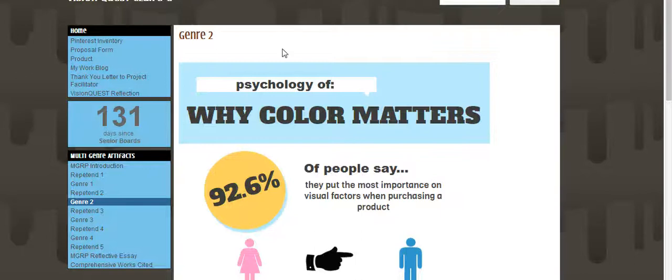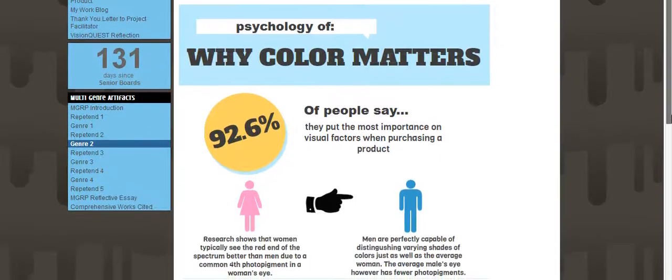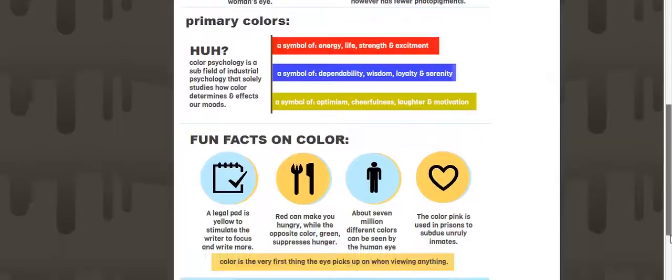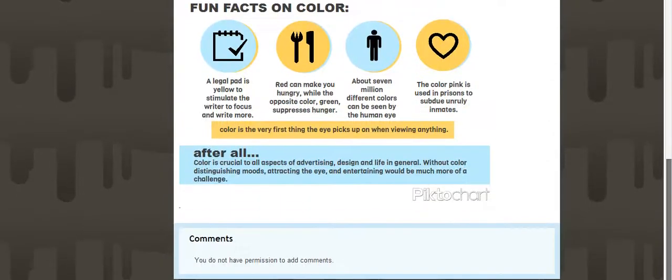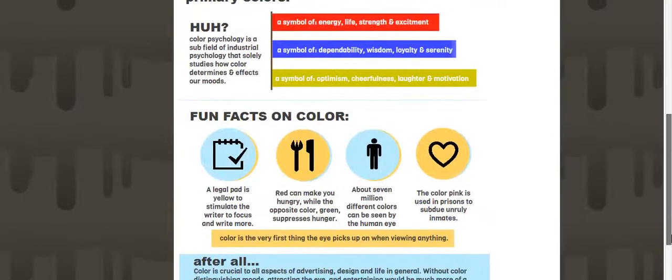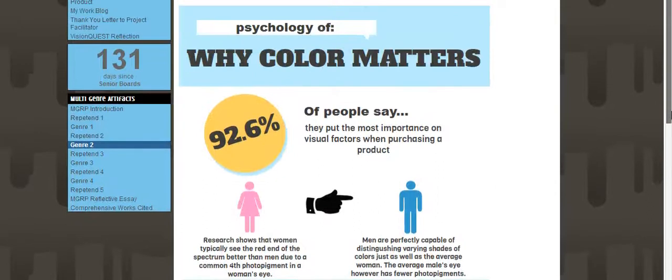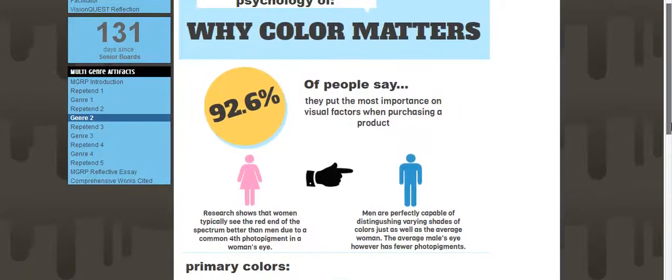Quickly, we have another one here, a poster, an infographic. Notice how this poster uses color, it uses design, it uses style. It's not just a bunch of random stuff slapped together. All this stuff follows the process of good visual design. This is an MGRP about visual design, the psychology of design. And so this one talks about color specifically. It goes along with all the others.